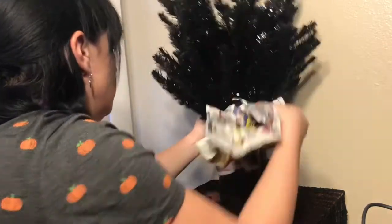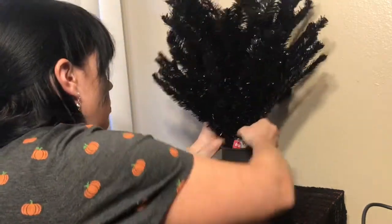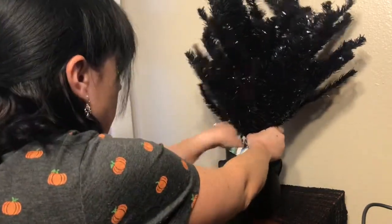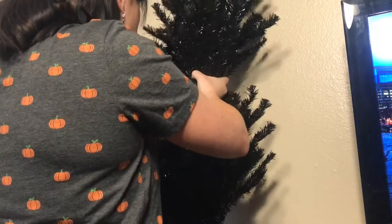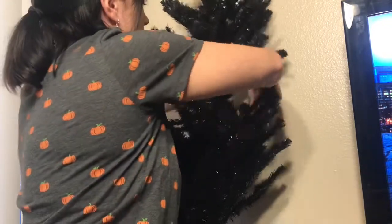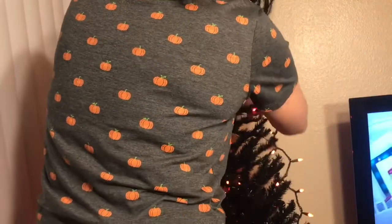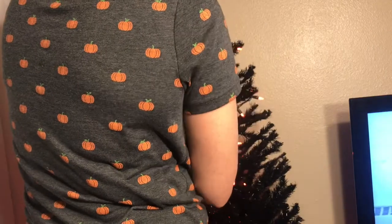And then I was ready to move on to our spooky tree, and I was setting this up in our living room. So I started with that vase that I found at the Goodwill that I had painted completely black, and I stuffed some coupon papers, you know, like junk mail that we had gotten, into the vase so that the tree could stand up on its own. And then I went ahead and put the tree in and put it together and started pruning the tree. Is that what you call it? So I started pruning it and then putting some lights on.